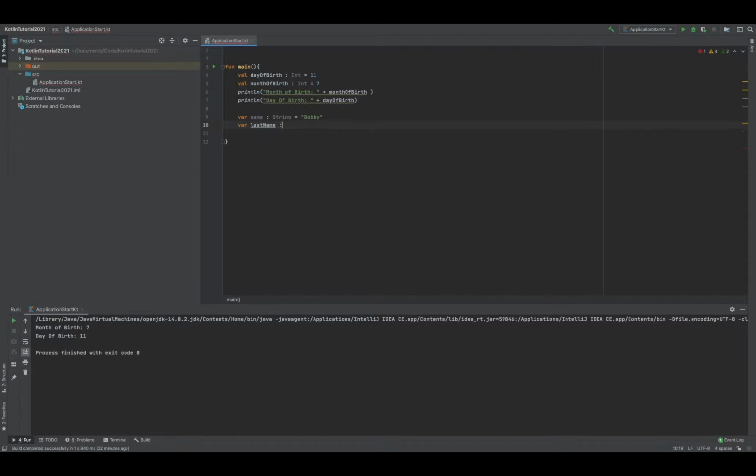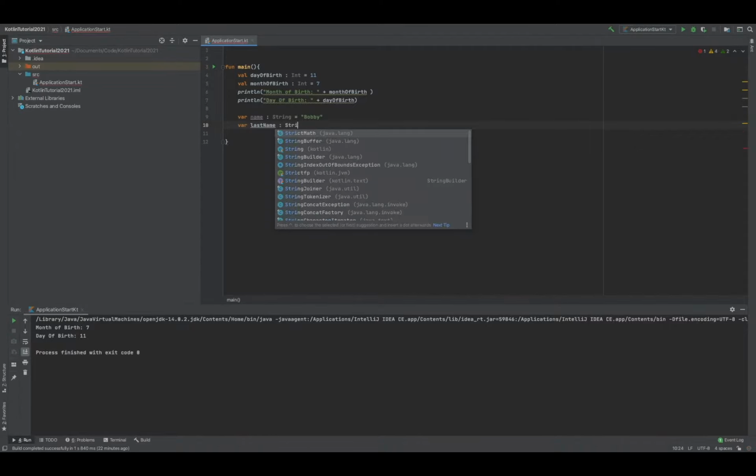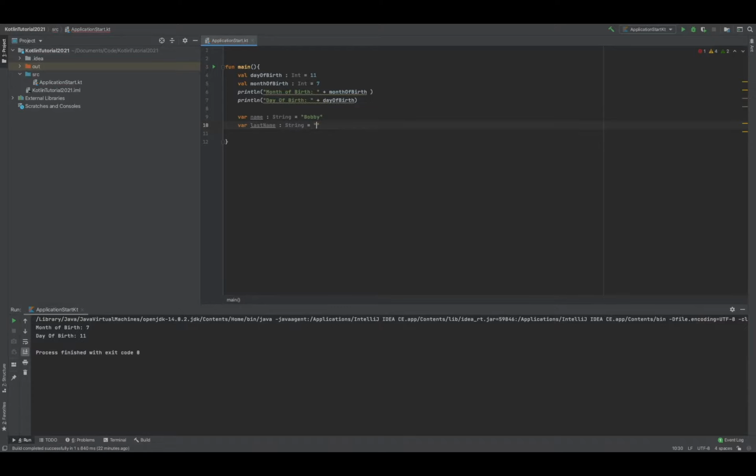And we're going to let Kotlin know that this is going to be a string, which is also text. And the last name is going to be Boucher. Some people change their last names, maybe they get married. Some people don't. It's really up to you if you want to let the person change their last name or not. In my case, free reign. Bobby Boucher. I'll let you guys figure out where that's from.